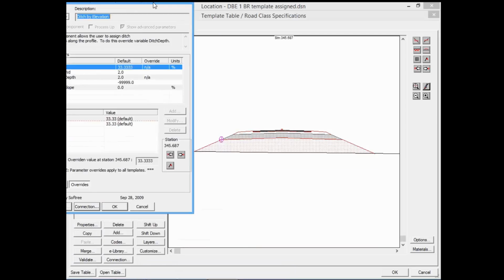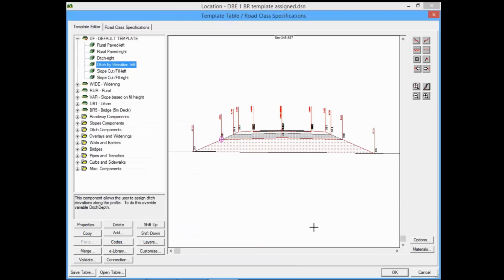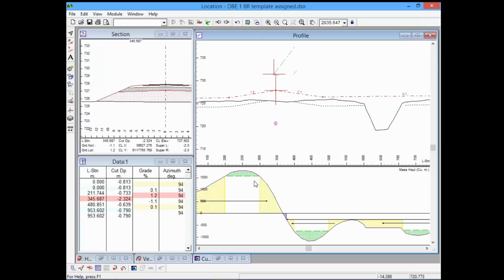Now, what's the elevation I want? That's the first thing. I need to know where I'm at. The elevation is not here, but I will be able to see it inside my profile window. So let's go back there. Okay, so that looks like a good elevation right about there. That's 720, 724? Do I want to go up a little higher than that? Say 725.